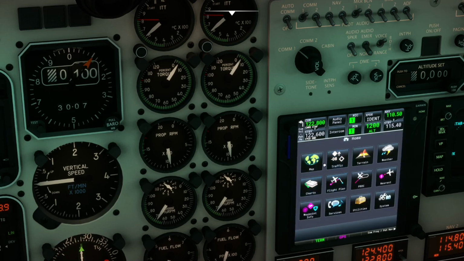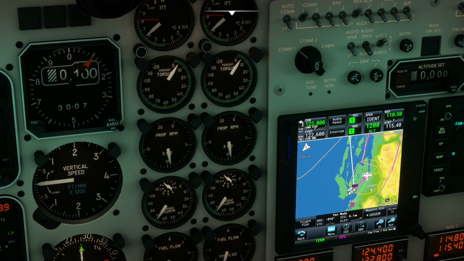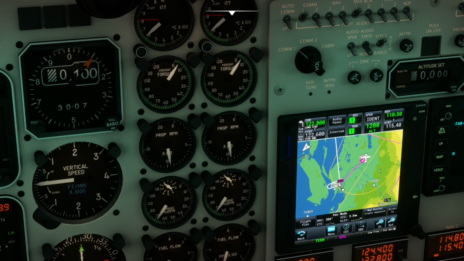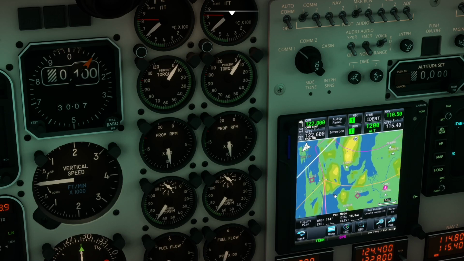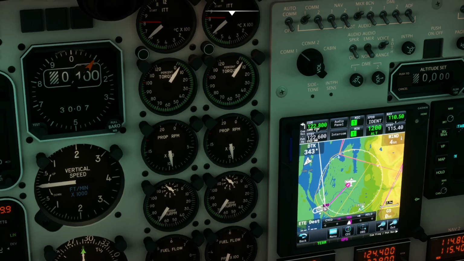Then we'll go back to our map. We'll see how that looks. So there we are. We've got our track up to the YCD, and then the hold until we get to 10,000 feet, and then we're going to go down to MEPMU, and right now our destination is Victoria. So that's all we need for now.